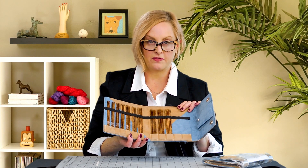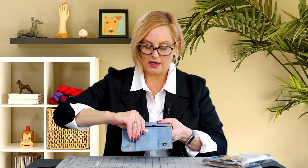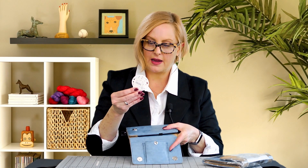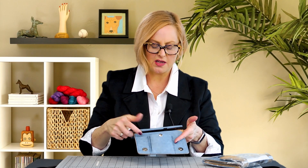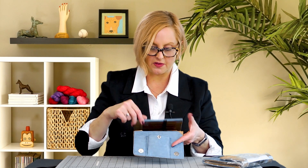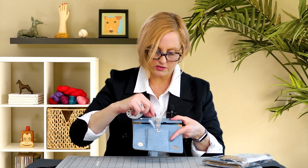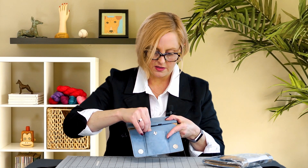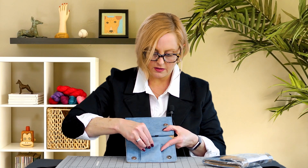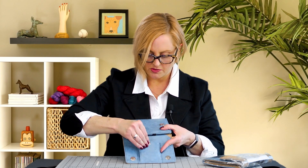I like the fact that I have so many needles in one case. In the little pocket, we get a needle gauge to check your needle size, which isn't totally necessary with these needles because the size is printed on the side. And a little baggie of stitch markers, which is a nice bonus. All goes in the pocket there, and it would snap closed if I didn't have the stitch markers in the way.